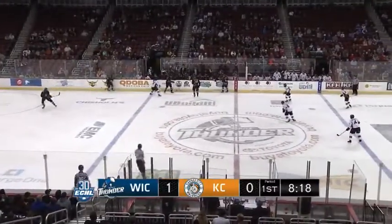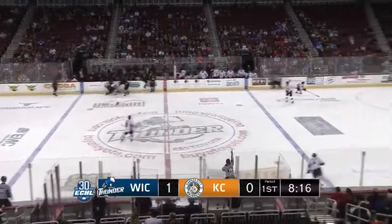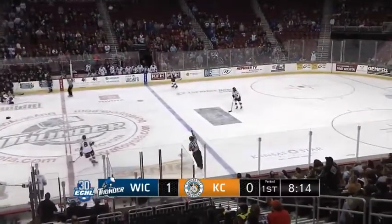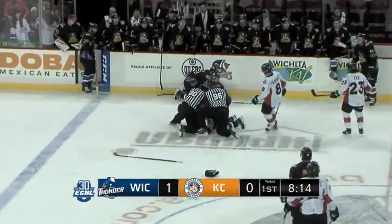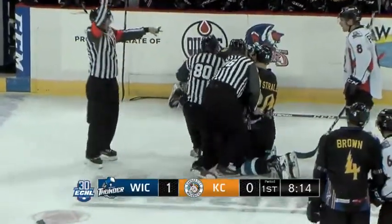Initially able to get that out of the zone but it's taken away by Colin Larkin. Now Van Straughan is going to go after Fisher — Fisher falls down — and now Van Straughan is going to jump on top of him after he nailed somebody over there by the Wichita Thunder bench.